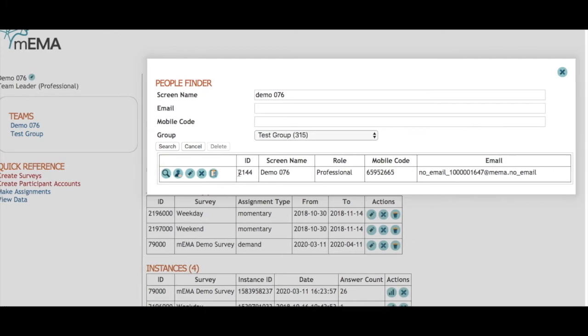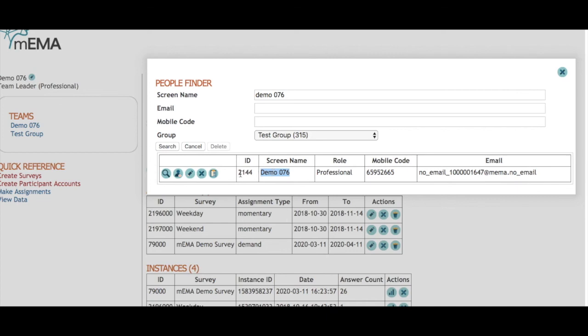So here I can just copy and paste this. You can copy and paste the entire table and just paste it into Excel. You do paste special and it'll strip out all the formatting, and then you'll just have a column with ID, screen name, role, mobile code and email, and you can strip out the ones that you don't need. And if you have a very large set of participants and this seems cumbersome, then just let us know and we can easily generate a report that just comes right out in Excel for you, so that you can use that as a map between your screen name that you get to control and the subject ID number that's in the data table.